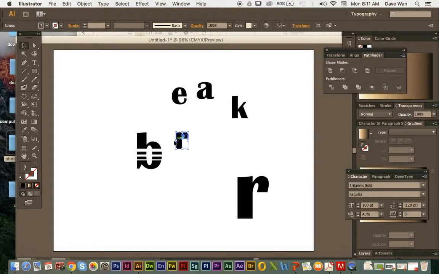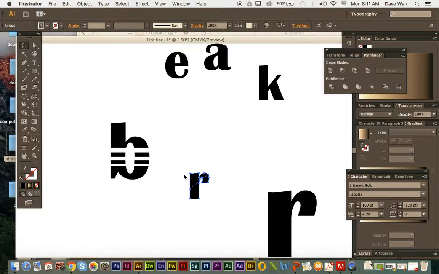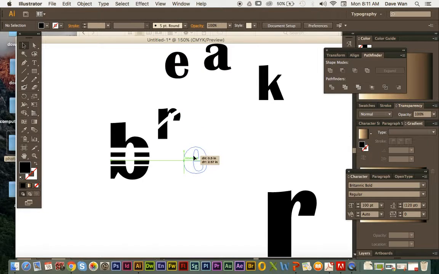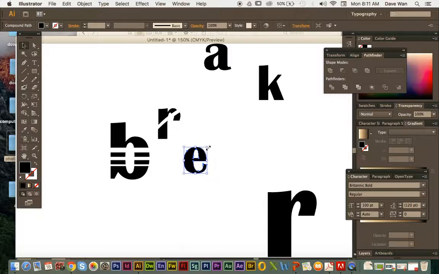Now you can see this line here if you zoom in. Basically, you can use the direct selection tool and you can separate those two letters. You might have to ungroup it, so object and ungroup. So just be mindful that you're going to have to constantly ungroup these layers. You could do something like that. That could be a unique way of breaking these letters apart. Just kind of play around with it.